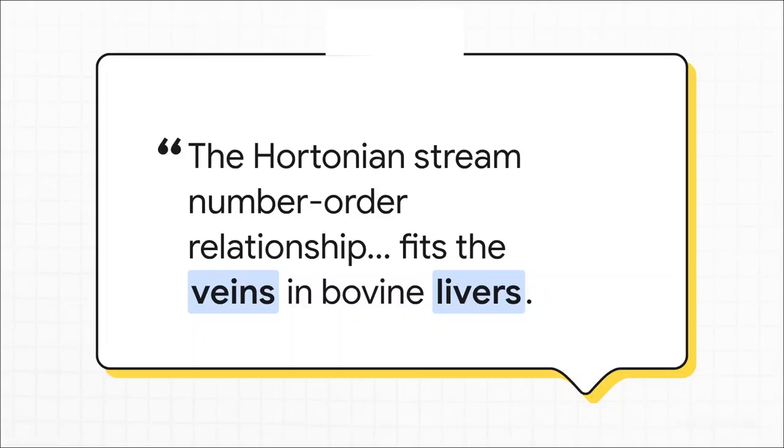Check out this surprising quote. It turns out you can find mathematical patterns anywhere if you look hard enough. The mathematical relationship used to describe branching streams works just as well on the veins inside a cow's liver. Crazy, right? So, the crucial point here is that quantitative measurements are only valuable in geomorphology if they actually relate the landscape's form to a specific, real-world physical process.